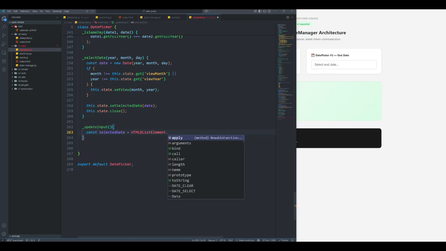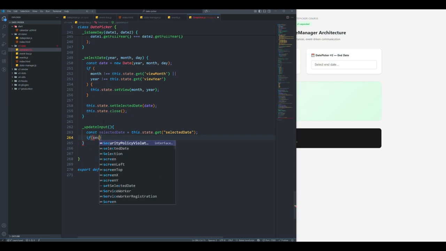We can get it with this.state.getSelectedDate. Then we will check if we have the selected date. If we have the selected date, then we need to update the input.